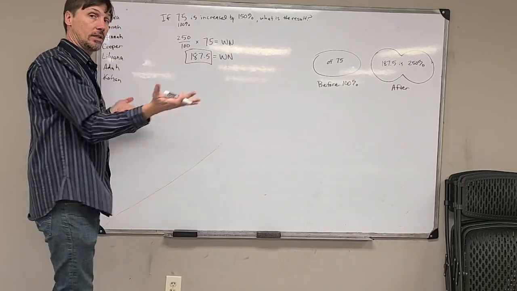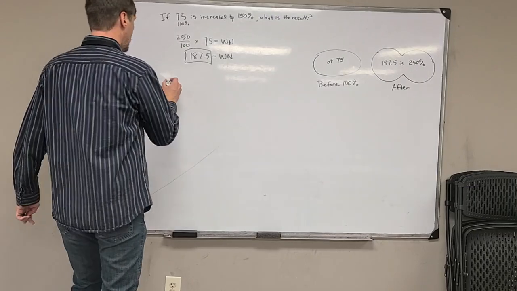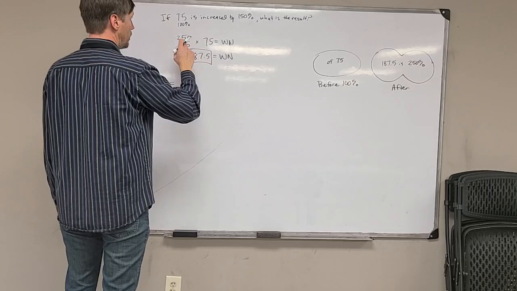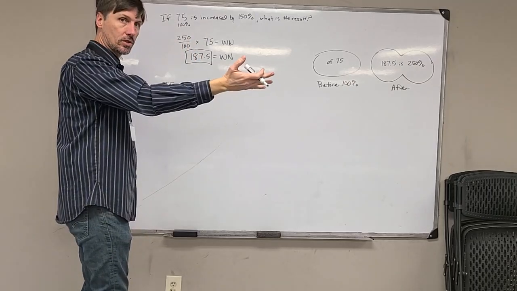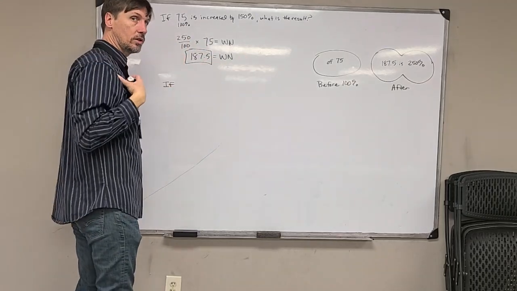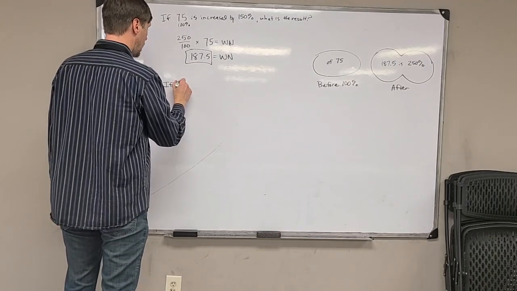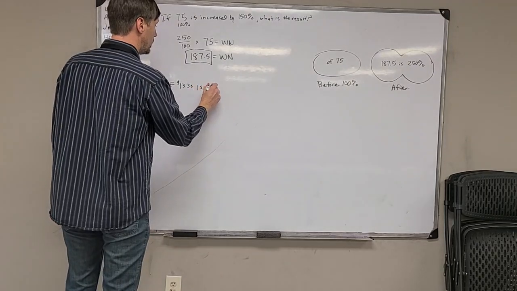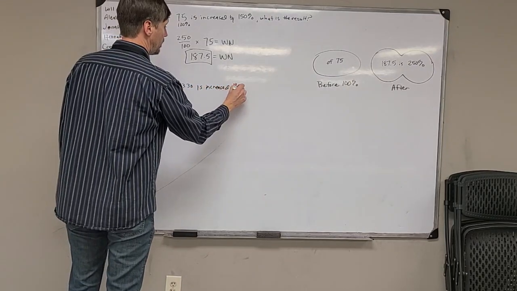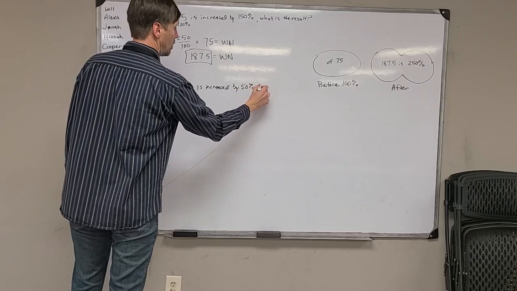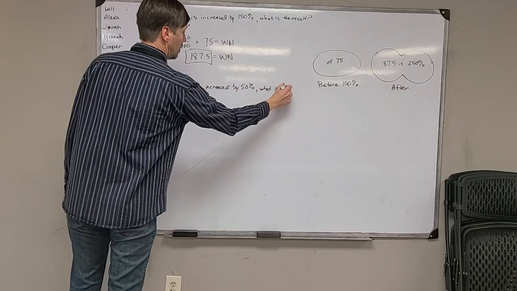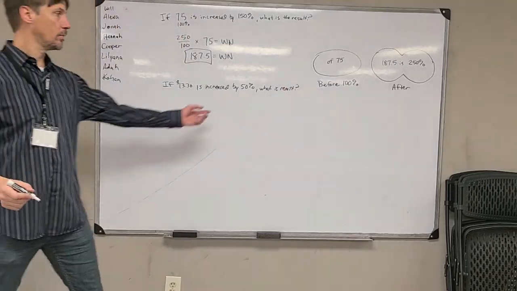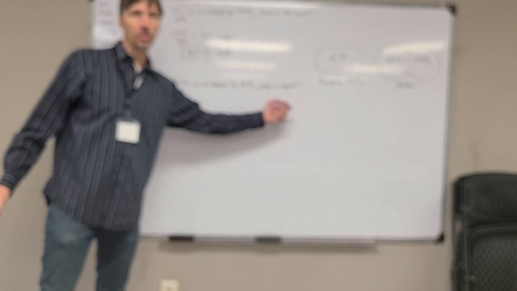Okay? So really the problem we did a minute ago was the same thing. If they gave us the starting number instead of the ending number, which is what I gave you before. So we're going to do what we did before. If $13.30 is increased by 50%, what is the result? That's me asking the last question a little differently. What are we going to get for our result? We know from the last problem we're going to get $20, right?